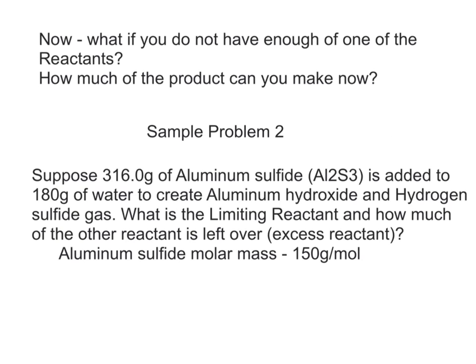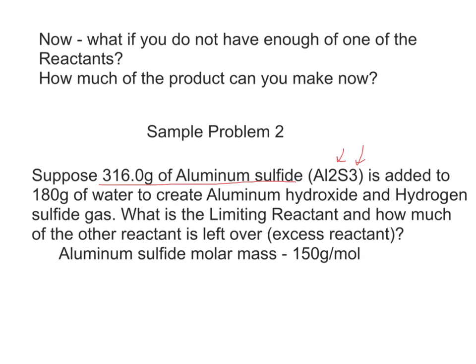Let's look at another one. What if I did not have enough of one of my reactants? How could I actually figure out how much product I could make or go through something like that? So here's a little more difficult problem. I got 316 grams of aluminum sulfide, and I gave you the formula for aluminum sulfide here, and these numbers here are supposed to be subscripts, but I couldn't get it down on this iPad.